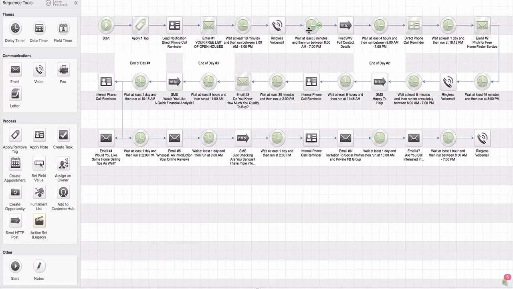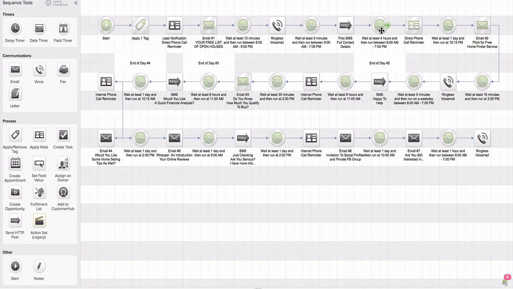Then it waits 5 minutes and then sends a text message. So the way that this is structured to look like, this person opts in, it waits 10 minutes, and then it looks like you called them, you missed them, and then you send them a text message 5 minutes after. So it doesn't all happen at once. It feels natural to the contact who's coming through the system. And this text message just says, hey, first name, sorry I missed you. Here's my contact details if you have any questions, right? Super friendly, non-intrusive, but very effective.